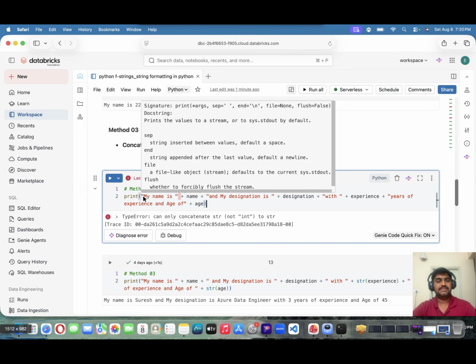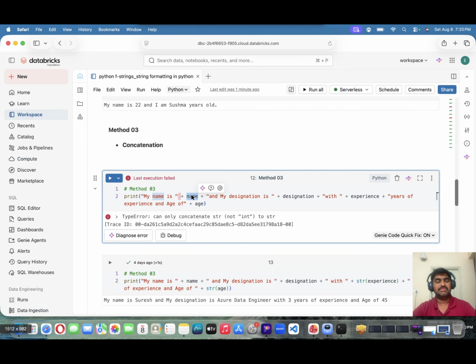So here, this is the first hard-coded string, so this is string data type, and name is also string type. Again I'm using plus for concatenation, and this is my hard-coded text, and my designation is up to here. Again I'm using concatenation with designation, which is already defined as Azure Data Engineer.